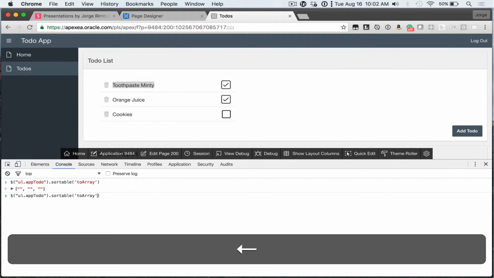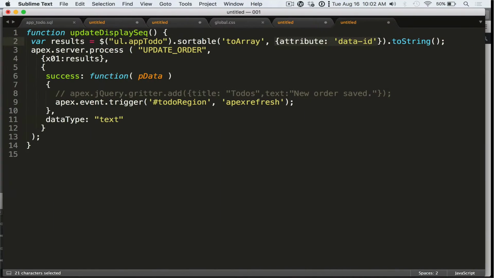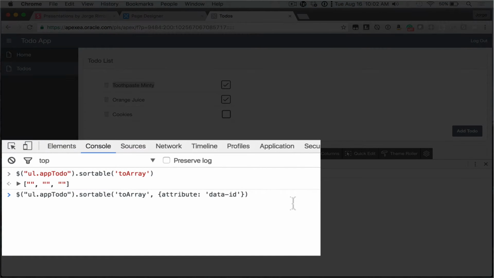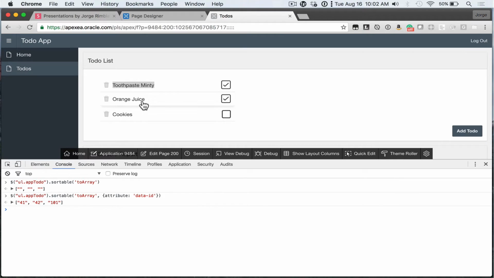But it did find 3 elements. If we run this, there it is. We get an array of our 3 elements in the order that we've placed them.